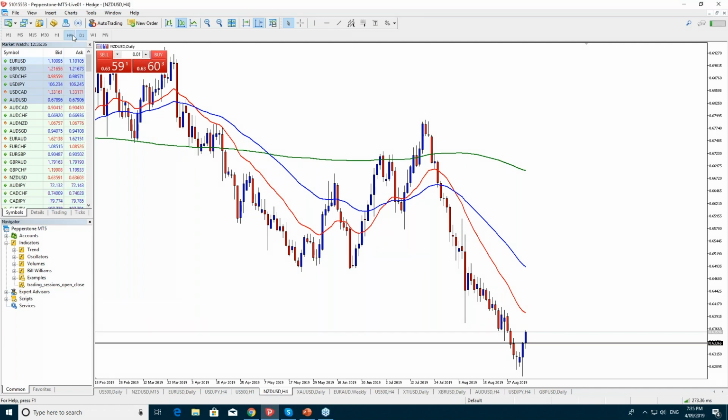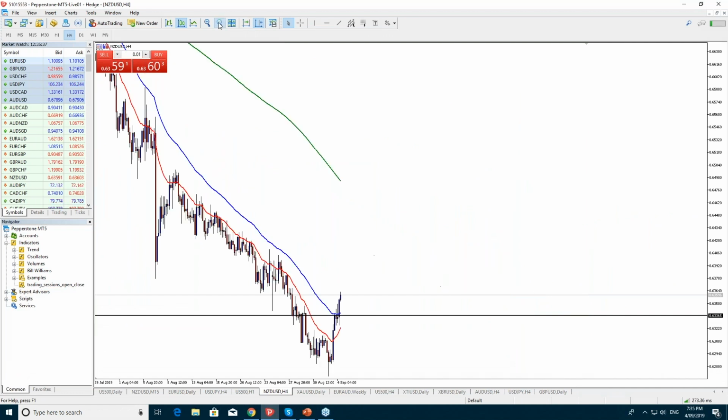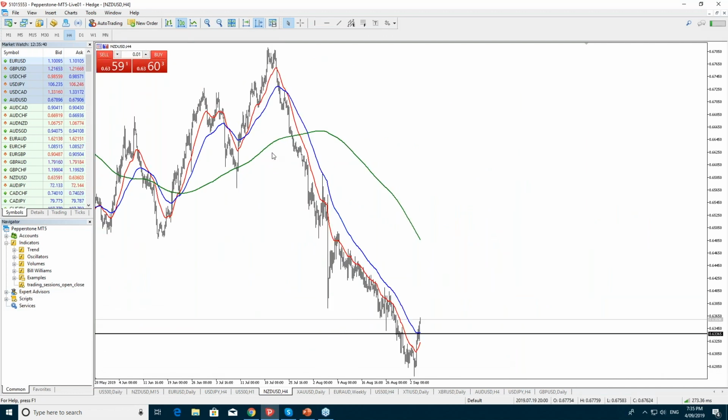Now, a lot of people think, well, why would a 15-minute chart really have any relevance to what the daily is doing? But it's really market flow and momentum that is going to help you along the way. What that means is that if you're trading in the direction of the 4 hour or the daily trend, you're not going to have to pinpoint every single position to the exact pip to extract the most amount of pips out of it.